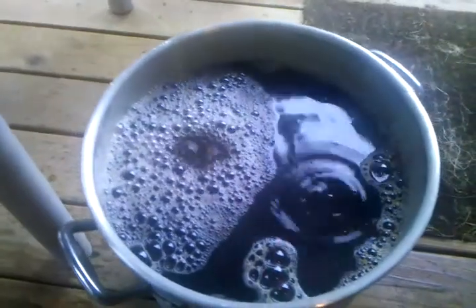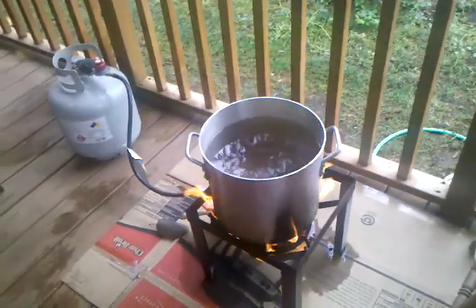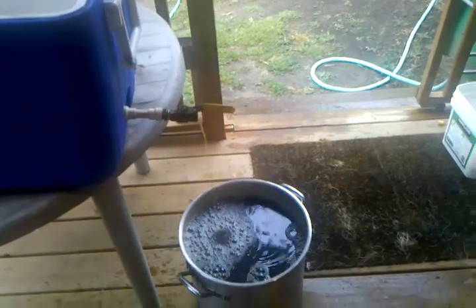Hopefully the goal is to not have as much sediment on the bottom of my beer when I transfer it into my final fermenter. We seem to be getting a lot of grain in there and only yielding about four and a half gallons of beer, so hopefully we'll change that this batch.